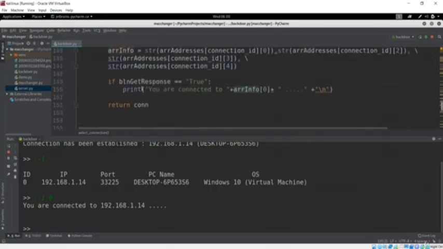Now from the next lecture, we can make our payload much more superior than before, because we now have to run many commands on this machine, like running the web browser, taking a screenshot, and running the shutdown command. We'll do much more in the next lecture. See you in the next one.